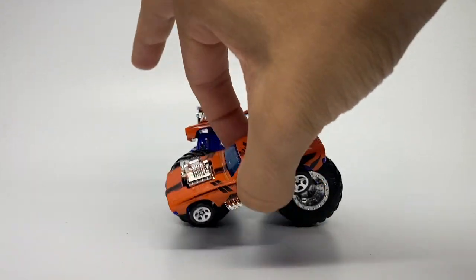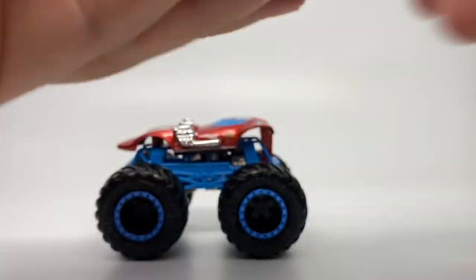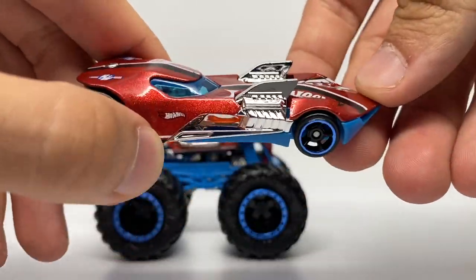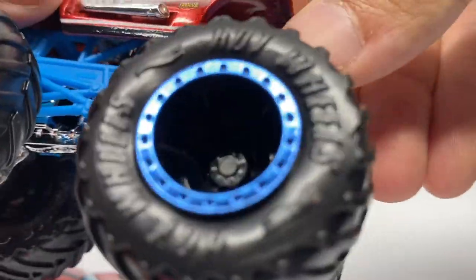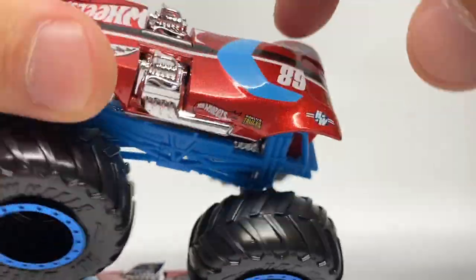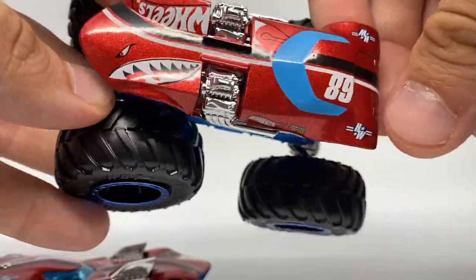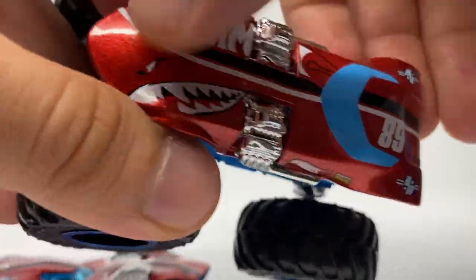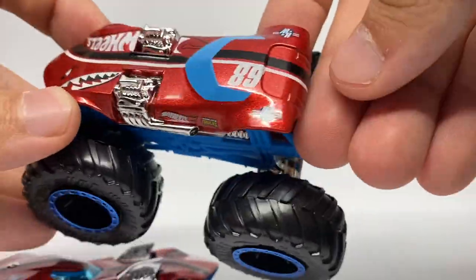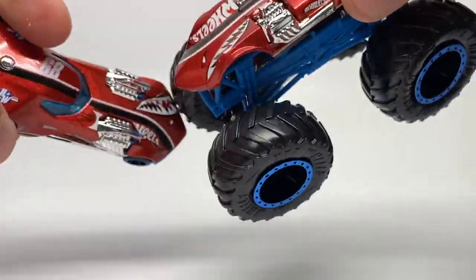Roger Dodger has this miniature, and they also made Twin Mill with an exclusive paint scheme — I'm assuming it's only going to be in the duo packs — with this red car to match the same paint scheme as the truck. The actual 1:64 scale Twin Mill does not have a windshield for the monster trucks, so they just printed in a blue windshield decal. Here's this nice metal flake red paint scheme. Hot Wheels has always had the best paint colors and paint types like metal flake, and they did a great job. The rims and bead locks match each other and the base colors as well.